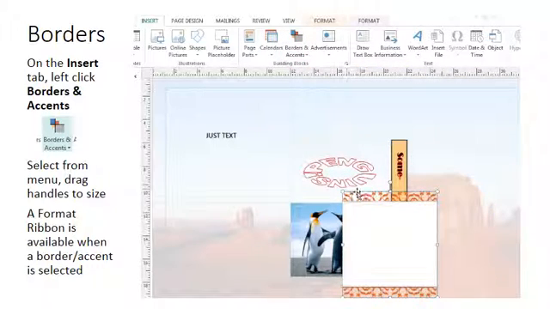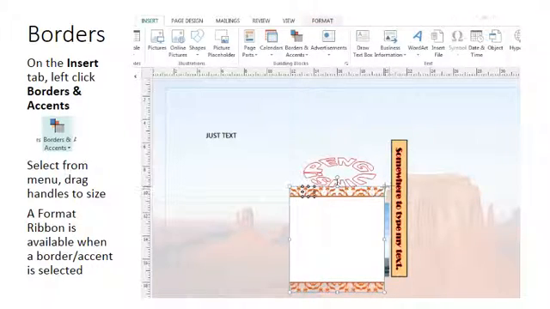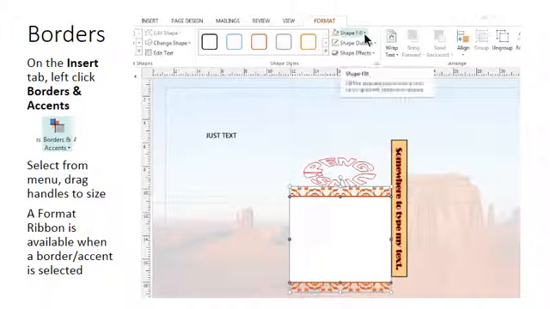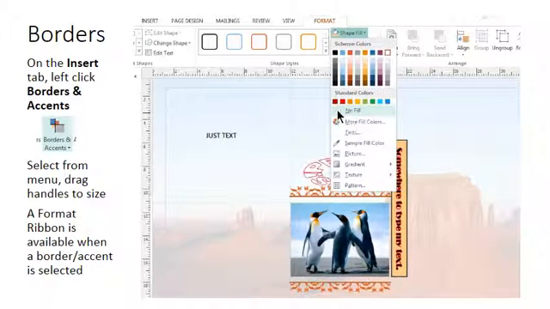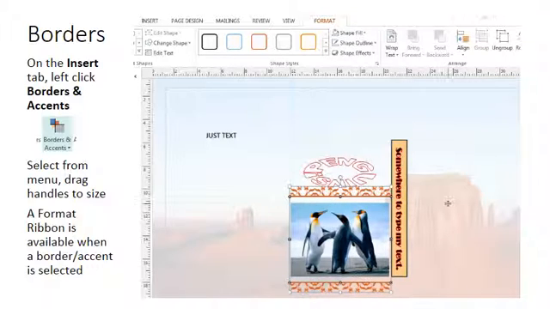It doesn't quite fit anywhere right now. I'm going to drag it to approximately over the penguin image, use the handles to resize to fit, and then left click the center to select the Drawing Tools Format ribbon. Here I'm going to choose the Shape Fill, which is currently a white filled in box, and I'm going to select the No Fill option, left click. Now my penguins are visible and they have a nice border. Now I can select the border carefully, and I should be able to resize to fit around that image a little better.